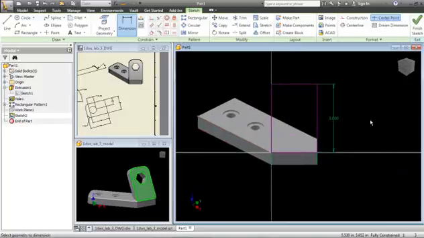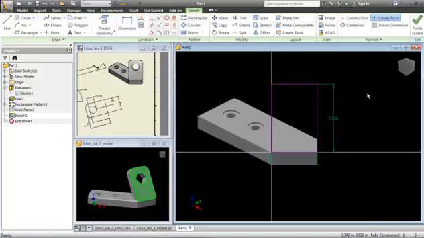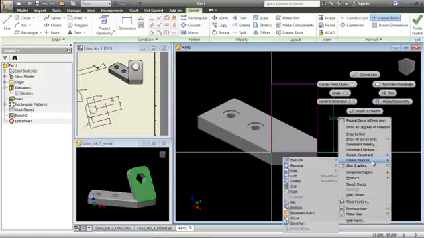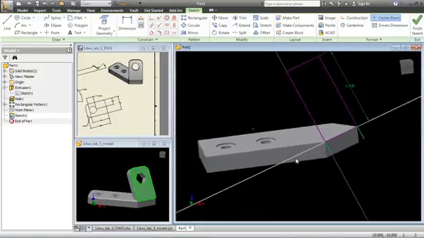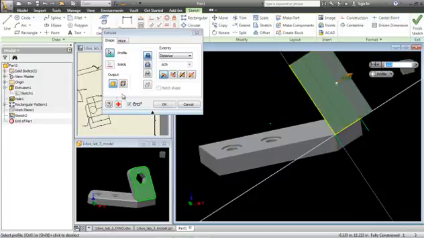Okay, that's fully defined. Now we could put fillets in there now if we wanted to, and we could, for that matter, go ahead and put the hexagon in there. But I want to do an extrude cut again, so I'm not going to do it that way. So I'll right click, done with the dimensions, right click, create feature, extrude. That's the extrusion I want.